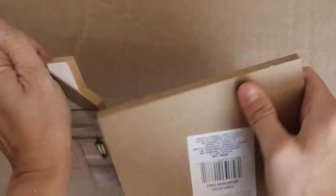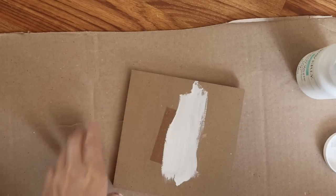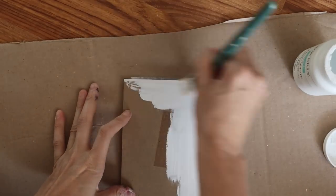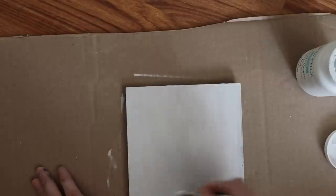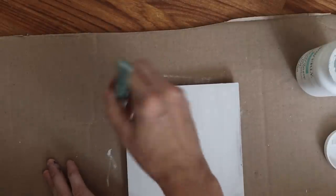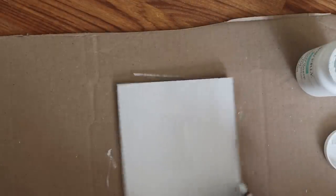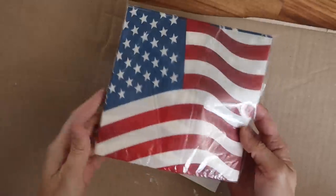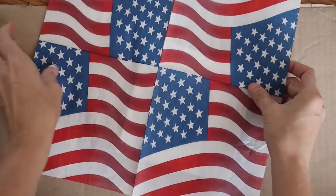This first DIY I'll be using is this house and sign piece. I decided to tear it apart, flip it over, and paint the backside white. We're going to be adding a napkin to this backside, so I wanted to paint it white just to make sure that wood didn't show through. Honestly I kind of like when the wood shows through on some of the napkins, but for this one I did not. So I decided to go with this flag napkin.